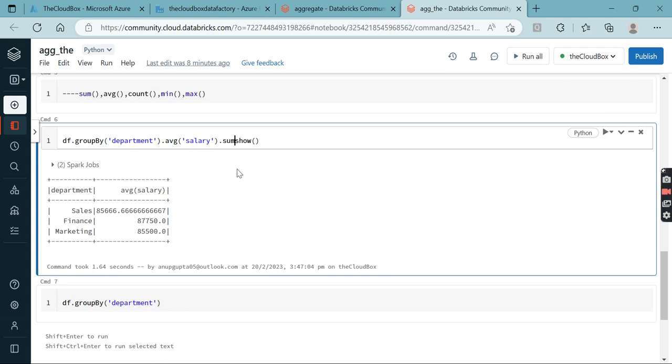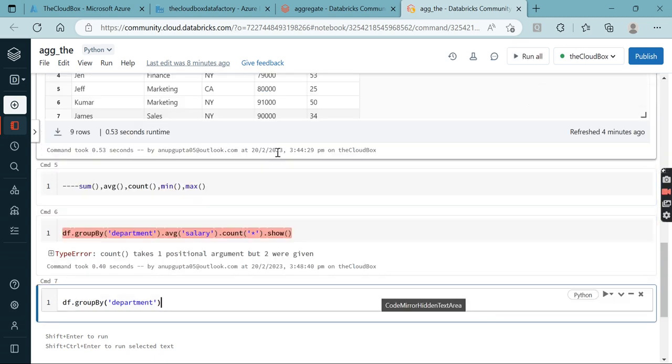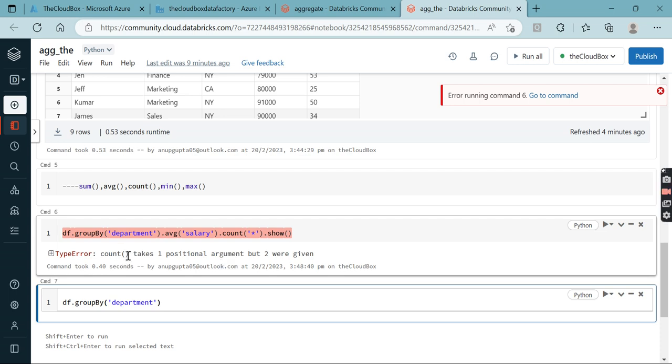Again I'm going to use sum. Let me not use sum, I'm just going to use count star, and then .sum. Let me run it and see whether it is running or not. You can see, right, count takes one positional argument but two were given.